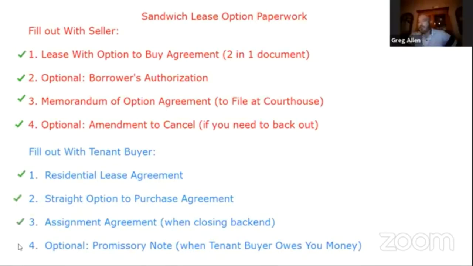And we're talking about the, you just do one close. So we're talking about the end of the deal. Yep, the very back end of the deal when the tenant buyer is going to go buy. You're going to have a purchase and sale agreement with you and the homeowner, and then this assignment agreement right here, number three, that you fill out with your tenant buyer. And then they can take the purchase and sale agreement and the assignment agreement and go to the title company or the closing attorney, just like you would with an ugly house.